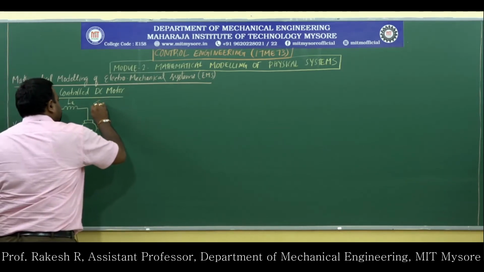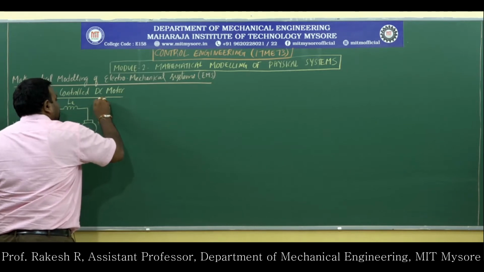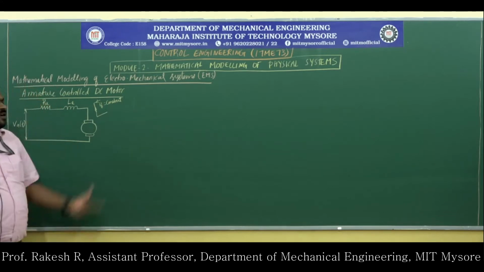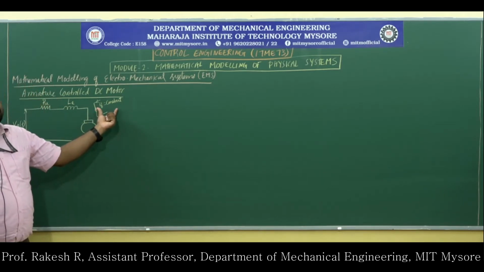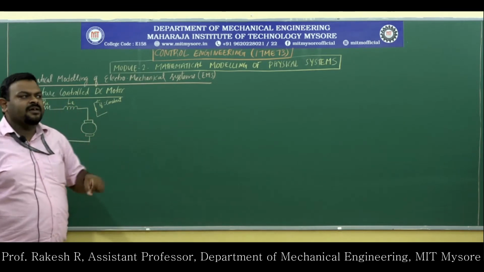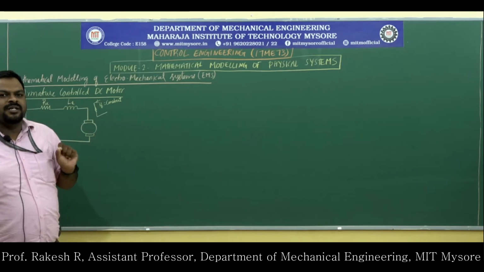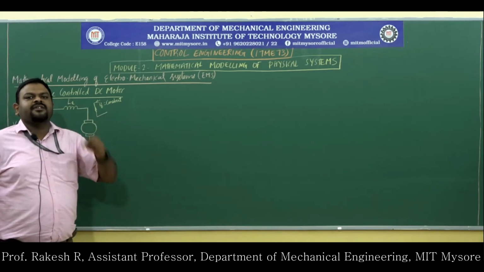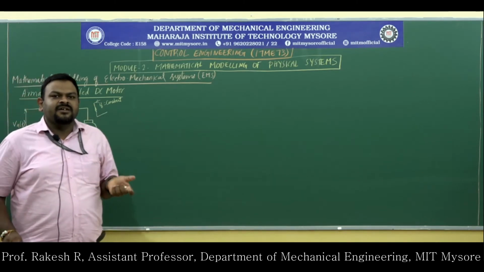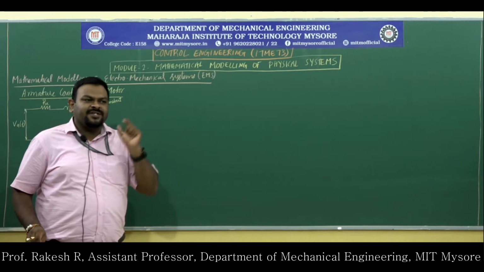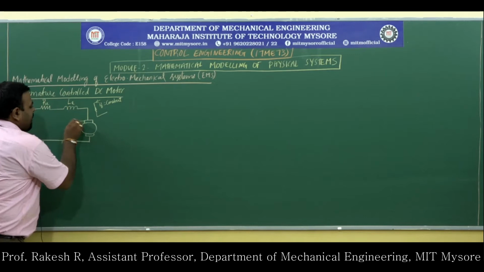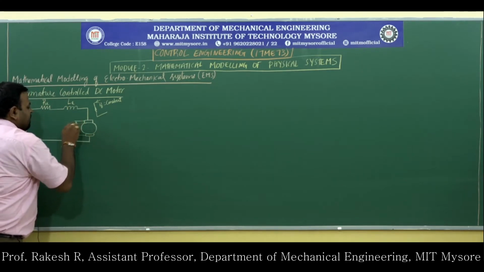So what I will do is make this field current a constant, because it is an armature controlled DC motor. The armature will have some electromotive force caused by the rotation of the motor. Since the motor has inertia, during the rotation a negative EMF is generated, which acts opposite to the supply. That is called back EMF. We will call it V suffix B.